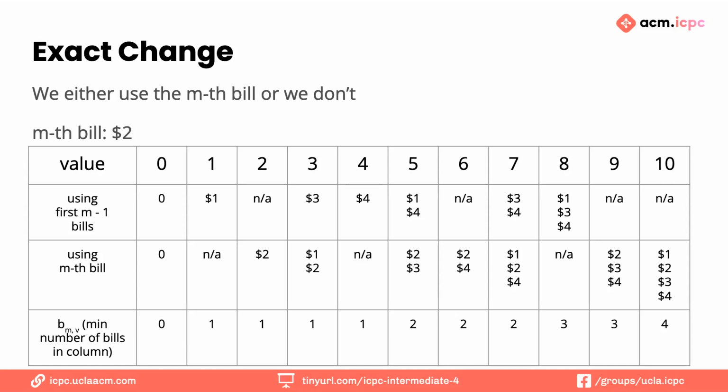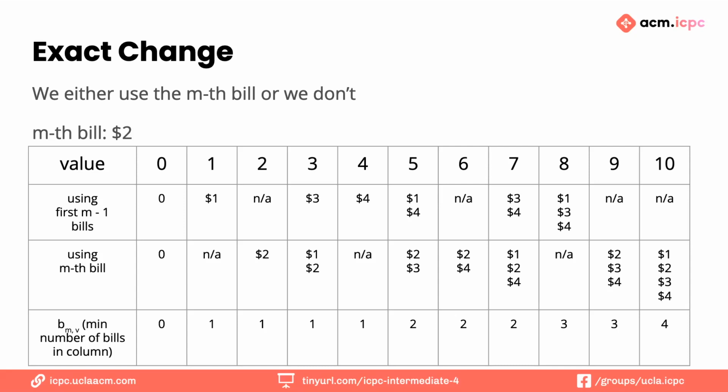So for example, in the value equals 7 column, you can see that there are 2 ways to get to 7 using our $1, $2, $3, and $4 bills. You can either use a 3 and a 4, or a 1 and 2 and a 4. And we got these 2 different approaches by looking at 2 different parts of the table and adding the $4 to the $3 and then adding the $4 to the $1 and $2. And either are applicable here, but we're just interested in what is the least amount of bills we need.